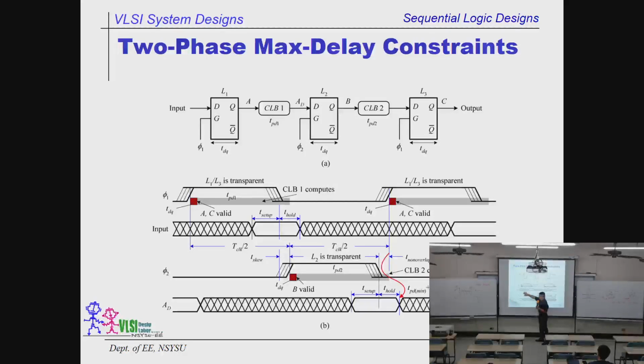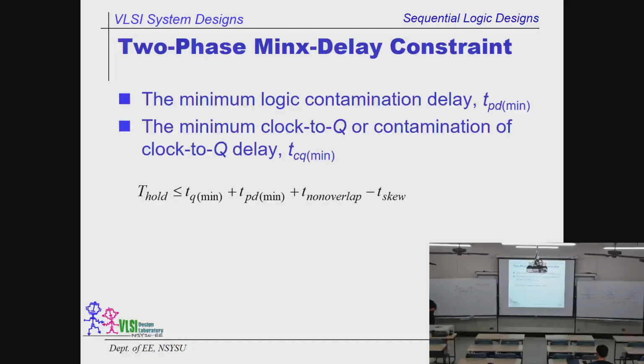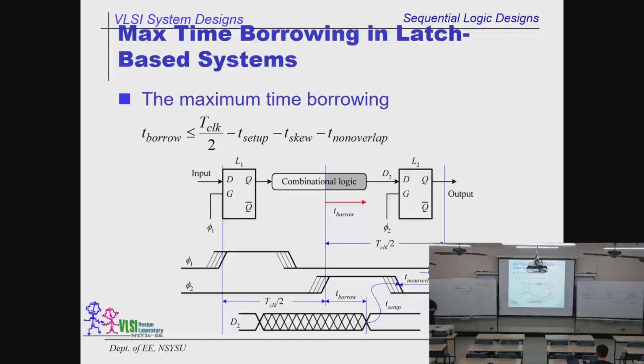So everything is the same. You've got to satisfy the setup time and hold time for the first stage, and you've got to satisfy the setup time and hold time for the second stage. It's the same. The only beauty of this design is that we can borrow time. Okay, borrow time over here. We can borrow time.